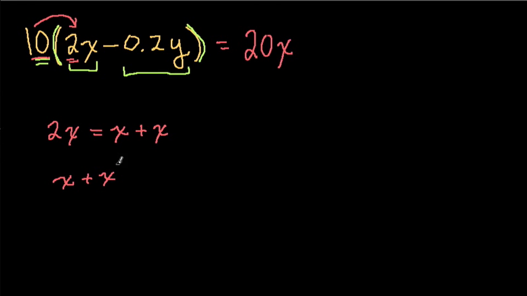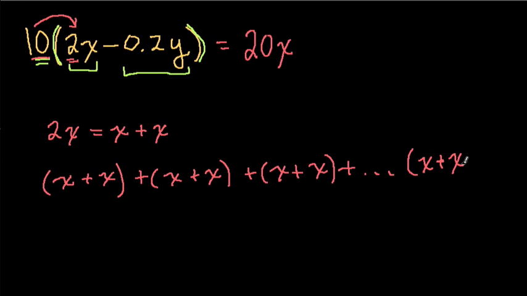Imagine if you had 2 x's multiplied 10 times - that would mean you have 10 groups of 2 x's. If you had 10 groups of 2 x's, that would be 20 x's all together. One, two, three groups and so forth all the way up to 10, adding them all up would give you 20 x's.